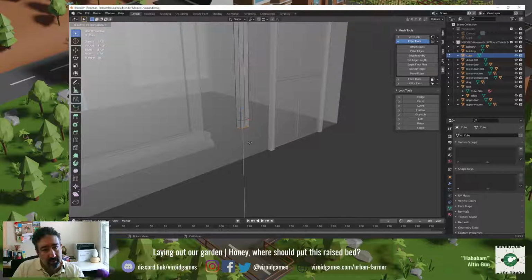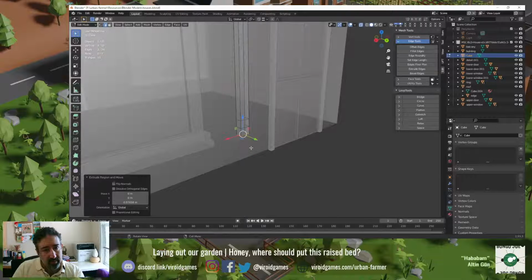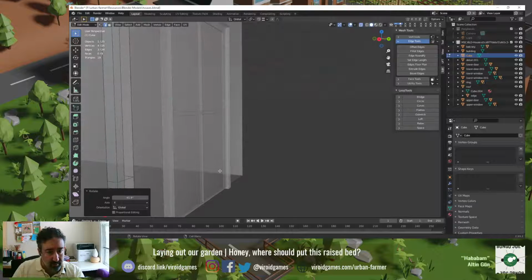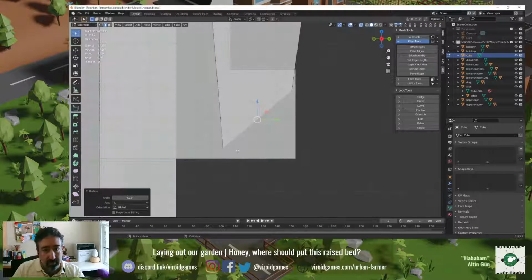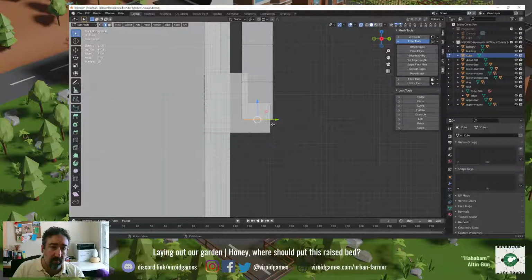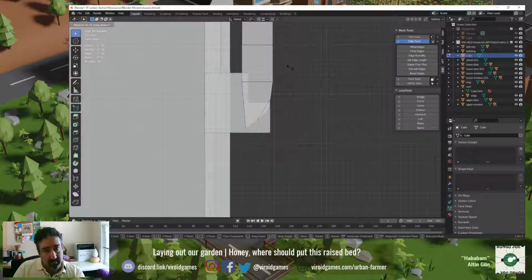We want to extrude it, then we want to sort of rotate it, right? So R X, this, which we could have done up here too. Get from the side. Yeah, they are not exactly rotating properly, right? This is around their median point. We should do that X. Either way, it looks like shit.